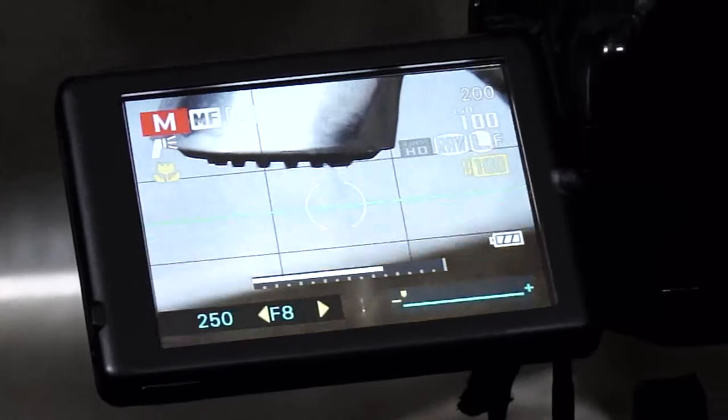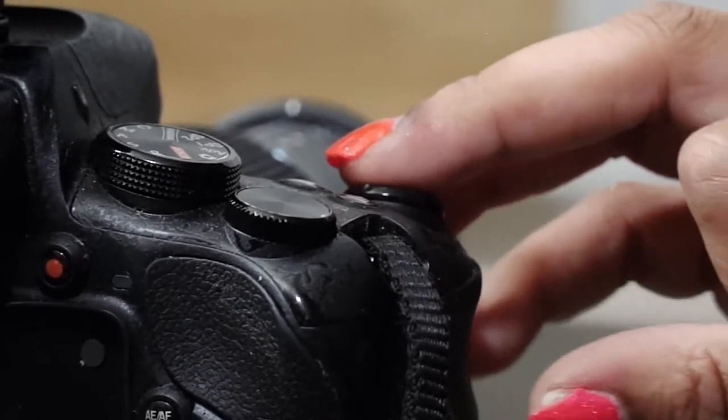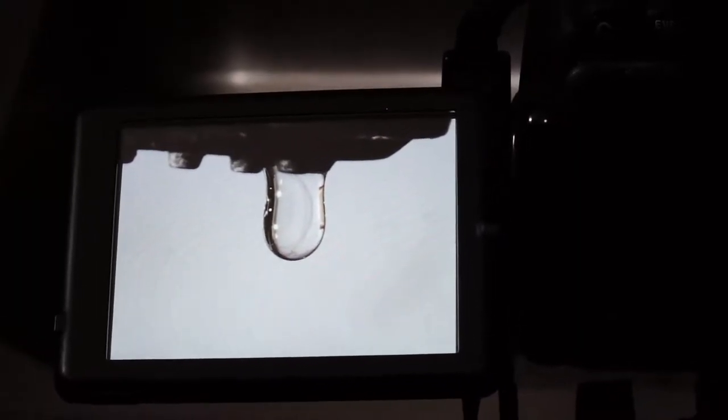Now that we have the focus and lighting we want, let's change the background a little. If you have a wireless cable release or an app on your phone, you can activate the shutter that way. But since we're all about low-cost photography, you can still get razor-sharp images by pressing the shutter with your finger — remember, it's a gentle squeeze, not a jump up and down motion. When it comes to freezing the water drops, it's basically trial and error — keep firing until you get the one you want.